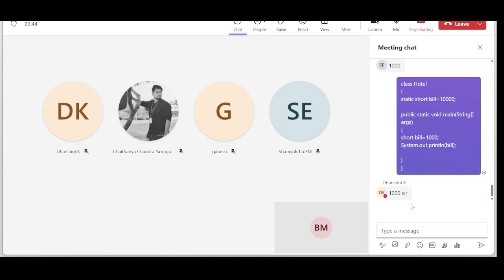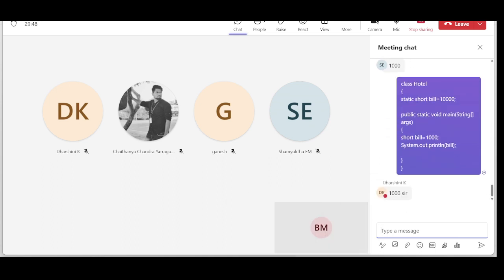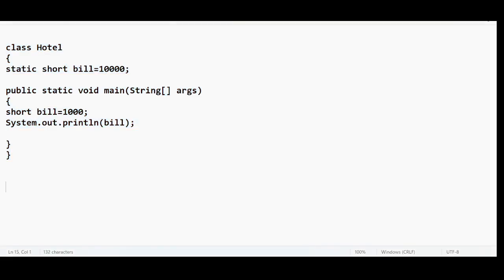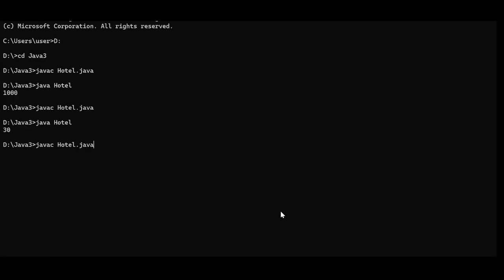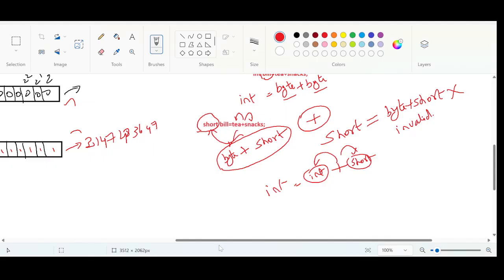Yeah, Darshini, Samita, 1000. Okay, correct. Your answer is correct. But we must understand why we are getting 1000. So let us run this for tracing this part. javac hotel.java and java hotel. So 1000, you are absolutely correct. No issues. Let me copy this for the tracing purpose.